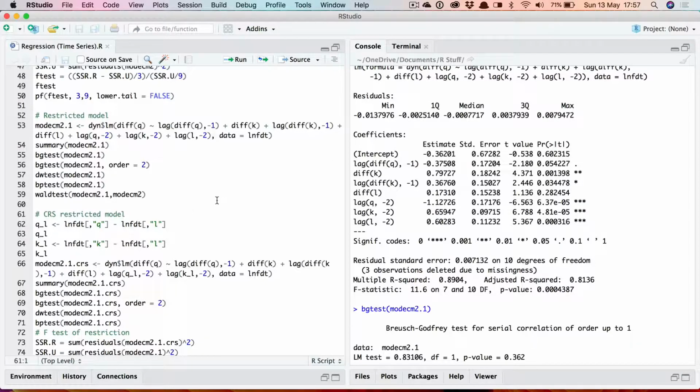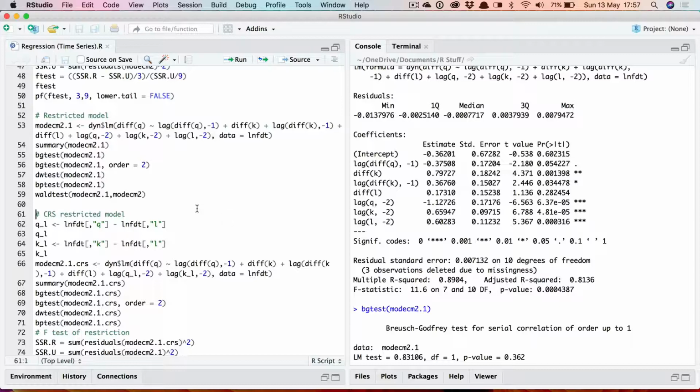What Thomas finally does is to test whether in fact we can restrict this model further by imposing constant returns to scale on the long run production function. Remember, of course, in an ECM model, these variables here, the second lags of Q, K and L, comprise the long run function.